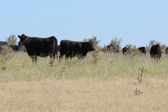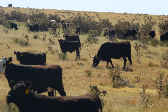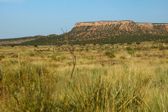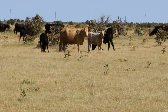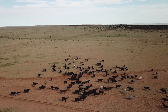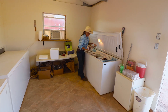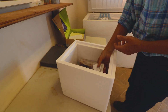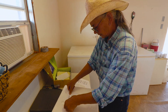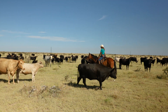By doing drought planning I add value to the calves — number one, we sell grass-fed beef, so that's adding a lot of value. Number two, if my drought planning shows we have more than enough grass for the present number of cattle, I can hold over extra calves that would normally be sold in the fall, hold them over until spring when you have higher prices. The direct marketing for grass-fed beef fits in really well with the grazing management we're doing, because we are creating a healthy ecosystem. We have such a variety of grasses, forbs, and healthy soils, and I think all of that contributes to the exceptional flavor of the meat.